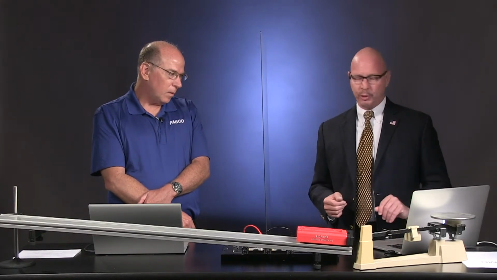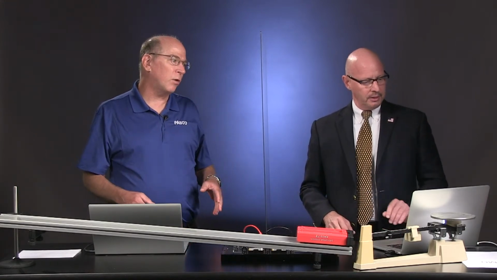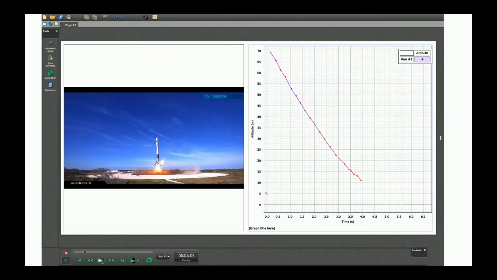And Dan, I got a feeling you're probably not even done yet. I could just keep going on and on. What about video analysis? Well, let's look at your computer screen here for a second. Okay, Falcon 9 first stage booster landing. Nice. We can figure out that. We could do some video analysis. I bet there's a whole bunch more too.